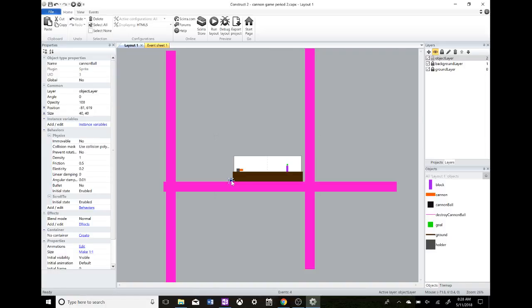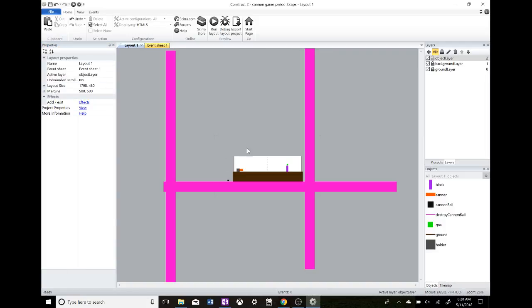Next, we're going to reposition this cannonball sprite so that on the starter layout it's going to destroy it, and you're going to understand why in the code a little later. But don't delete it. If you delete it, it will crash your game. That is literally the words from the designer. So do not delete the cannonball. The position of that one is negative 150 by 609. That was where I got my numbers mixed up. If you delete the cannonball and it crashes, that is your problem. I told you not to do it. You have been warned.